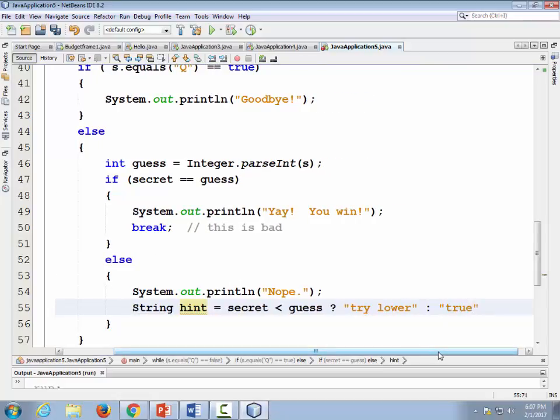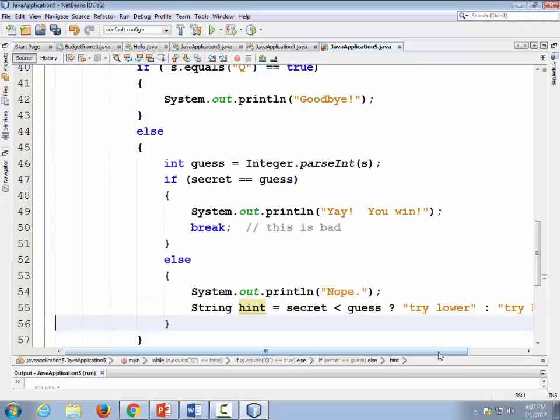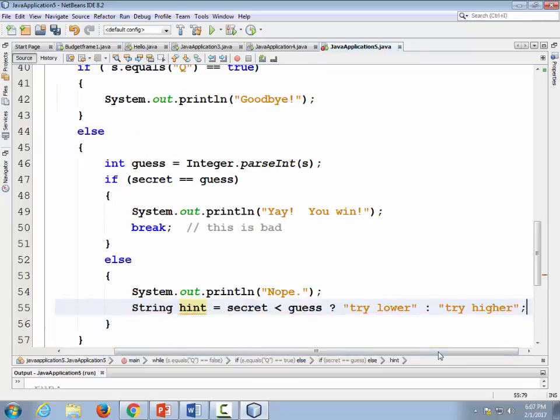You'll see a lot of code out there that takes advantage of this, and I actually don't use it very often. This is called the conditional operator, the question mark. And the way it works is that the thing before the question mark, I'm going to add parentheses to it just to make it clearer, is evaluated, and if it's true, then this value is copied into there.